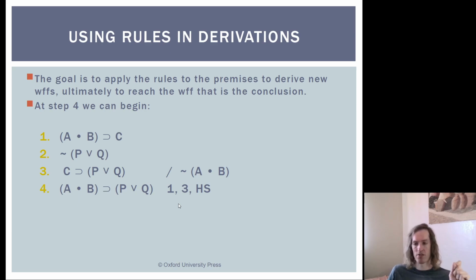So you want to be very clear when writing out each of the new well-formed formulas that you're able to get to from the previous premises in a proof, and to show exactly what lines of the proof you referenced in order to get the new well-formed formula that you created, and what rules you used in order to do that. Okay, so the first step that we can apply here to this argument, which is originally 3 premises, we add a 4th premise, which is this new formula that we were able to construct using a hypothetical syllogism on lines 1 and 3.